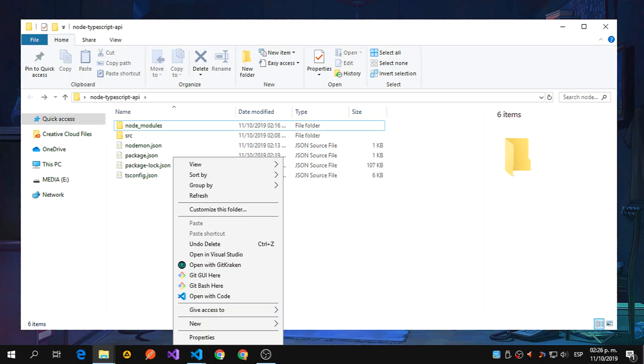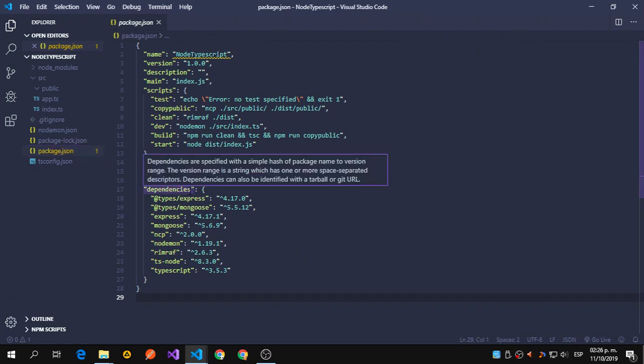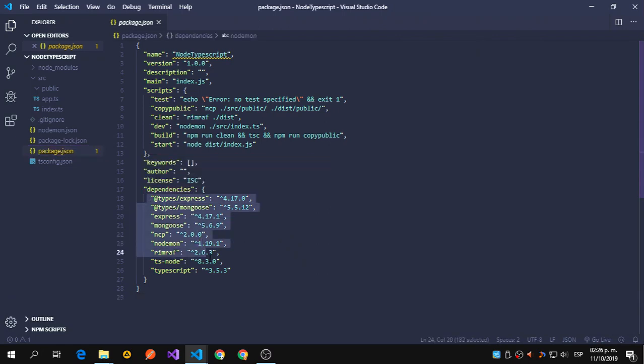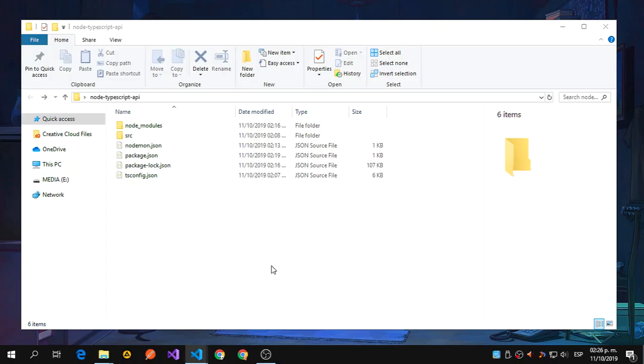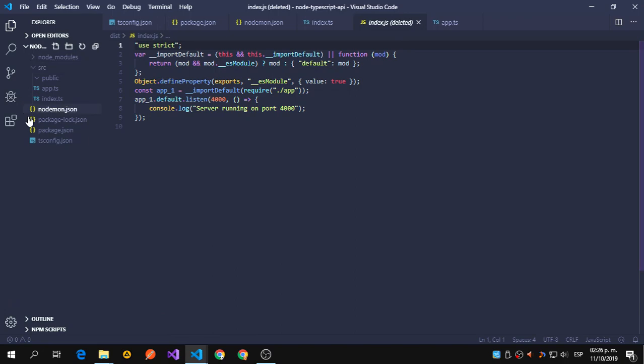So let me show you, because it's the one that I follow. You can see all my dependencies, and how this is added. In our project, because we're going to use this one, I'm going to upload it, so you will see the changes.